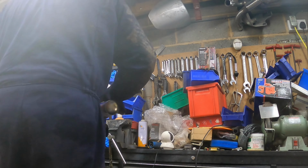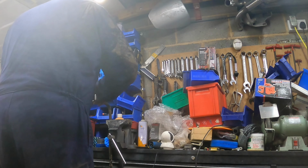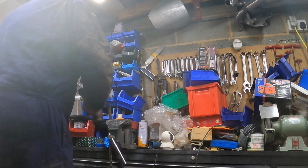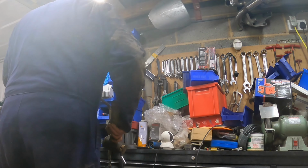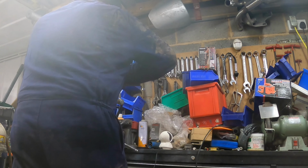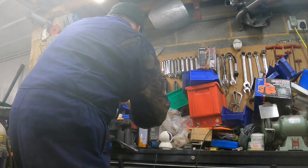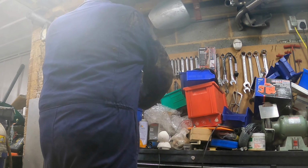Oh, that's fine. It doesn't really matter which way around it goes. Right, so yeah, it's all proper tight. I'll lock that round. It's going to take some getting around there. These are the ones. There we go, it's just going.